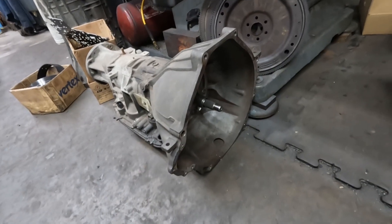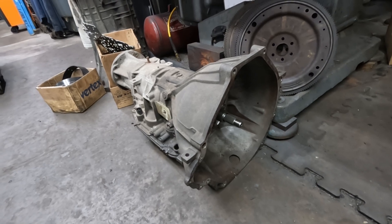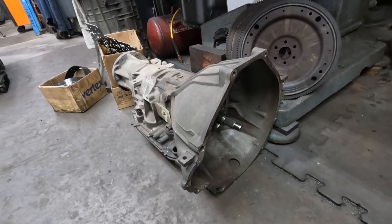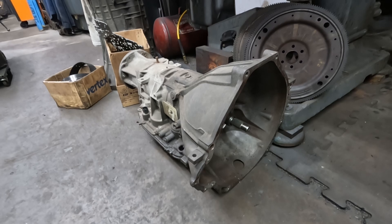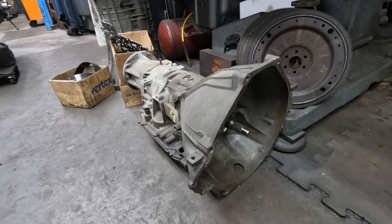I'm trying to think of when I'm going to start on this. It's got to be pretty soon because I was talking about installing it this coming Saturday and it's Tuesday right now. So probably tomorrow night I will get started on the build. I did order a few things for it already.